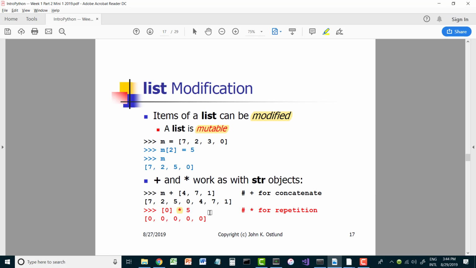Repetition makes it really easy to create big lists of values that are all the same. Let's imagine that you were writing a program that needed to count the number of occurrences of certain inventory items. You know, you've got matchbooks and light bulbs and bars of soap, and you need to count all of these things.